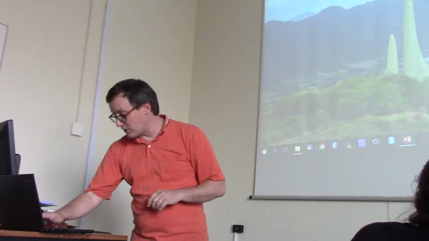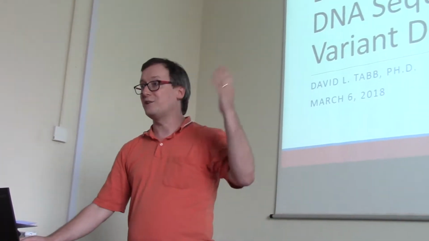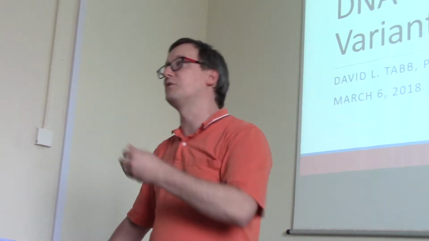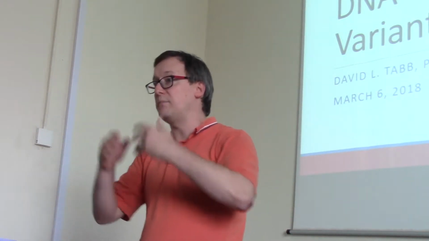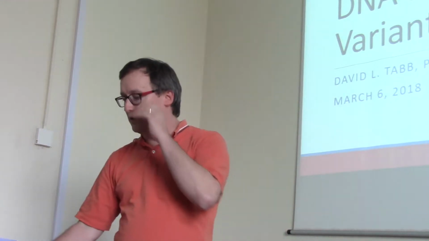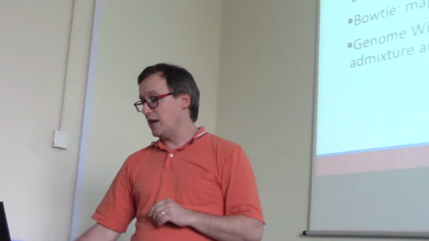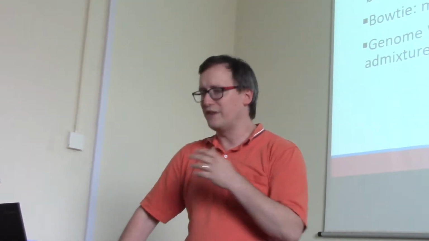So I'm going to start us off with our title slide. Today, we're moving out of the whole computer science realm and starting to talk about genetics. We're going to discuss the problem of genetic variation and aligning that with phenotype, understanding how the differences we see genomically map to phenotype. So we're going to talk about DNA sequencing and variance detection, and I hope that we'll be able to cover quite a few things.